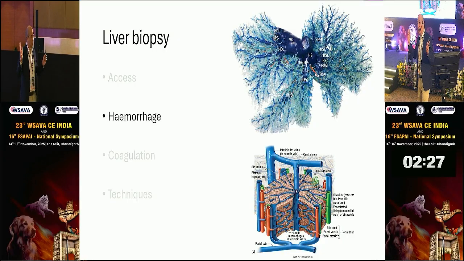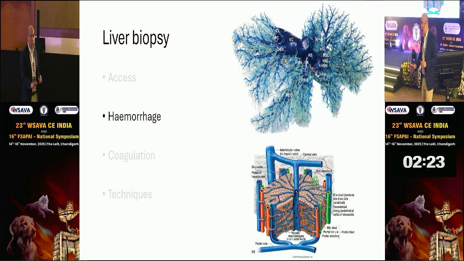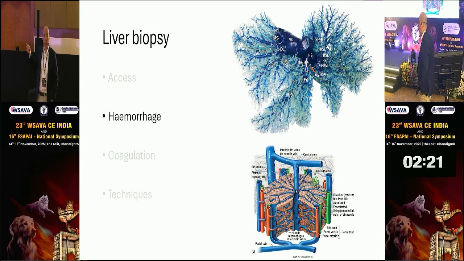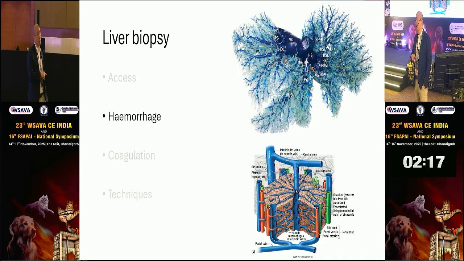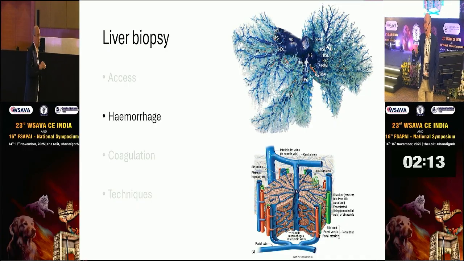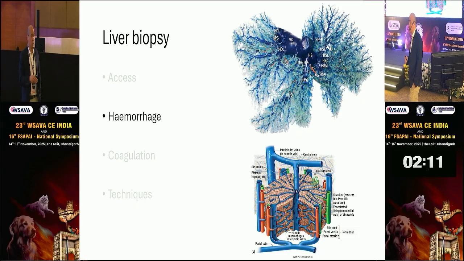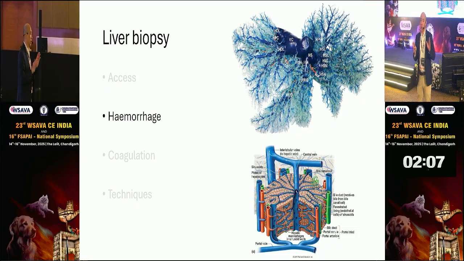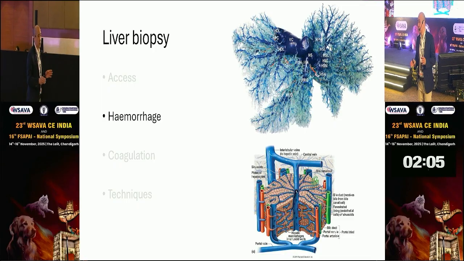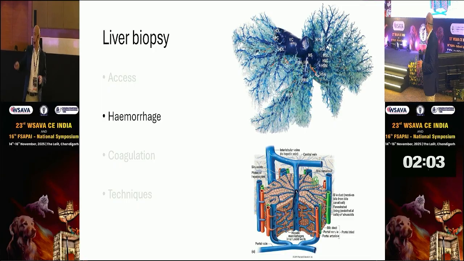Bleeding's a bit like that. It gushes at first, your heart nearly stops. Be patient, put a bit of pressure, give it time. Because we are relying, though, on the body's own hemostatic mechanisms, I like to run a coagulation profile. Because remembering, a lot of these clotting factors, they're proteins, they're produced in the liver. You may be doing this because there's severe liver disease. So checking that their clotting is appropriate is a good idea before we go ahead and do this biopsy.